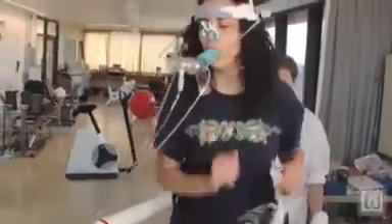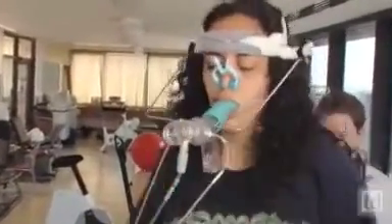To run, your leg muscles must continually contract and relax. The source of the movement lies deep inside each muscle cell, where tiny proteins grab and release each other. But each grab and release requires energy. This energy comes mainly from fat and carbohydrate mixed with oxygen. To keep running, Sama's body must move large amounts of oxygenated blood from her lungs all the way to those tiny filaments inside each muscle cell.